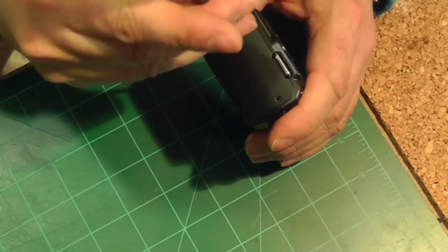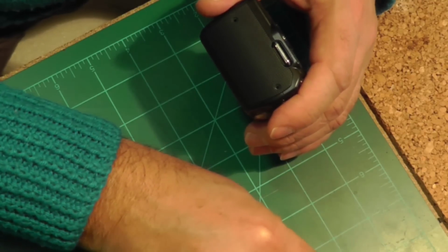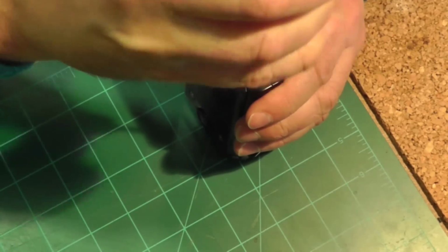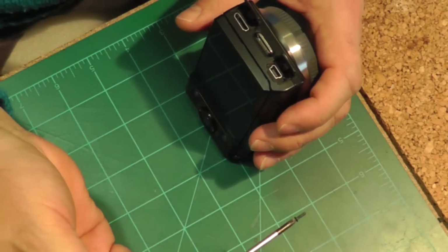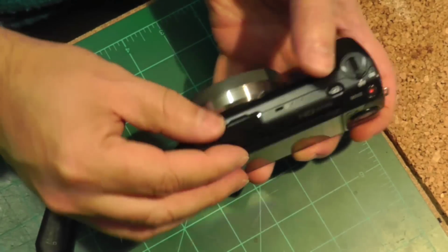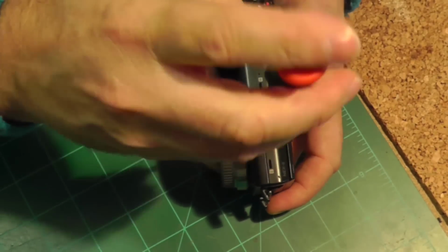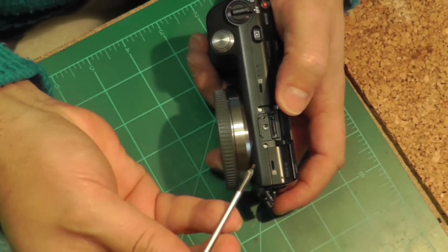And of course, as you're looking at this, one thing that you have to be very careful of when doing this is you have to have a clean environment. So the surfaces have to be clean, your hands must be clean. You have to do it in an environment that is going to be dust free for the most part. I did it in my garage, but I did not do anything that would create dust around the same time. And I made very sure that I had a clean surface to work on.